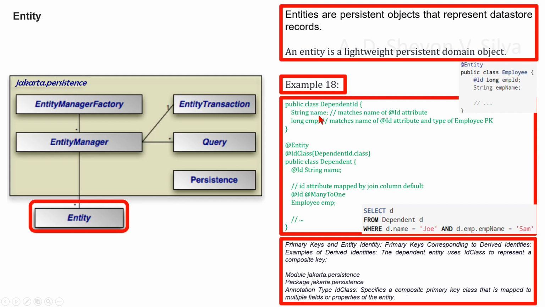It matches the name of the ID attribute, and matches the name of the ID attribute and the type of the employee primary key. ID attributes are mapped by join column default.